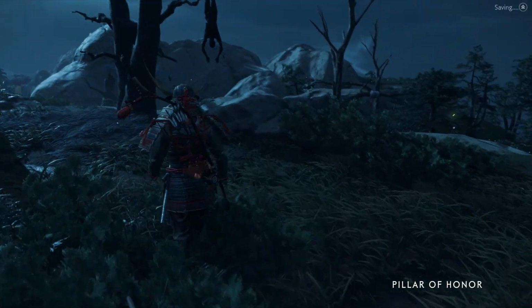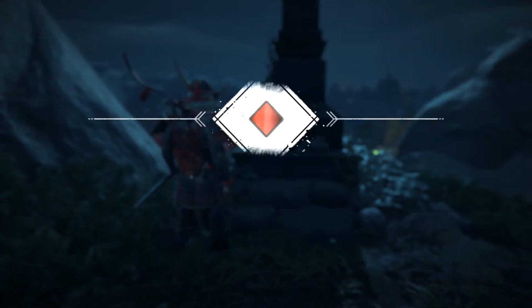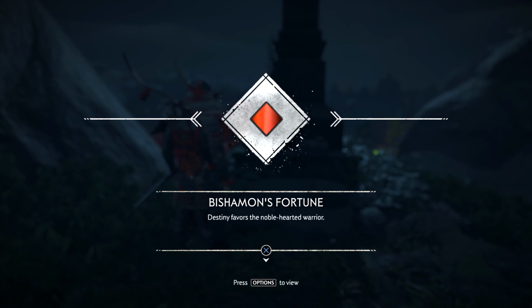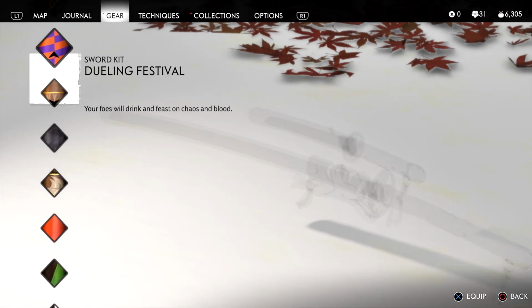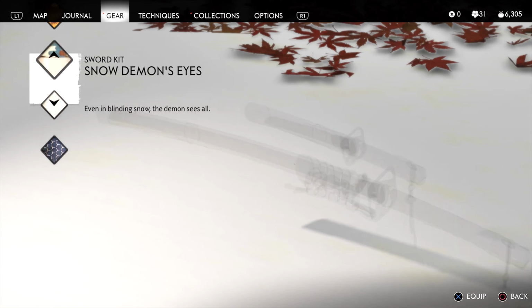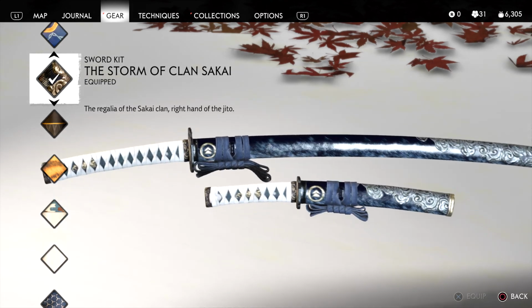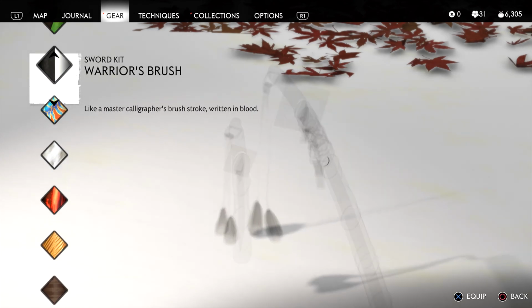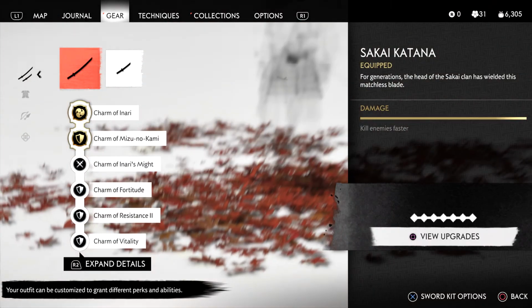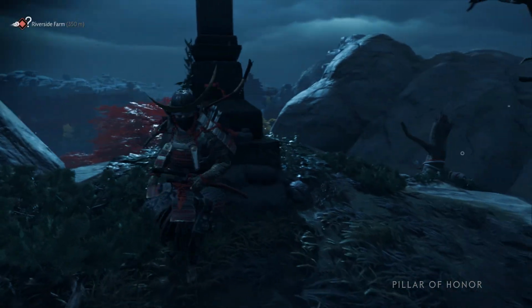Ominous. Like the color scheme, though. Bishamon's Fortune. Destiny favors the noble-hearted warrior. Oh, that looks cool. Okay, we have the storm. And that's great and all, but this actually matches really well with the samurai armor. So we're going to go ahead and have that on right now.